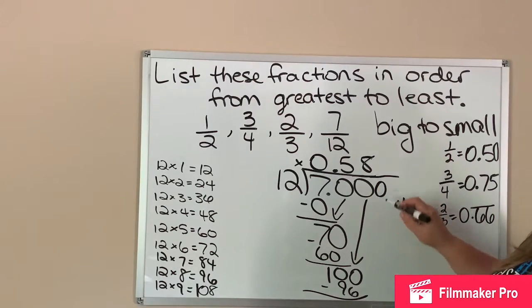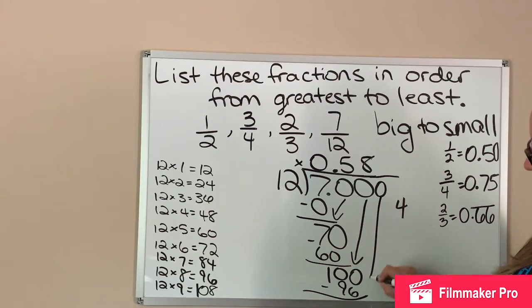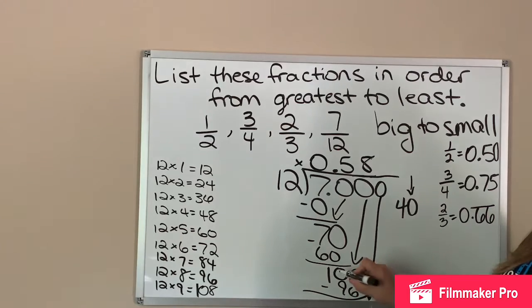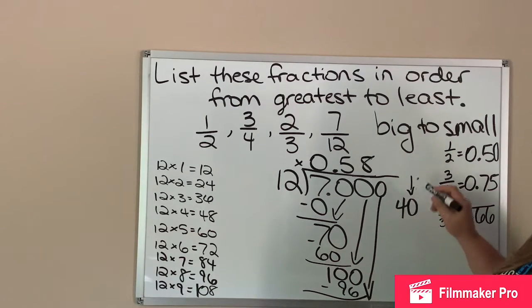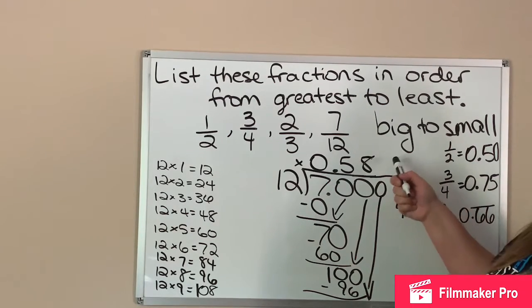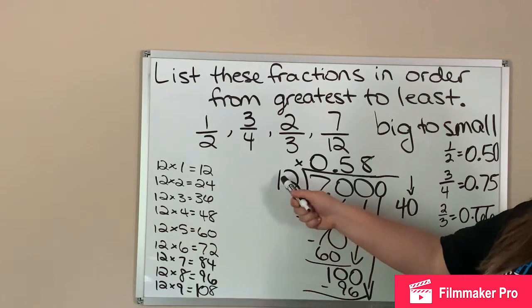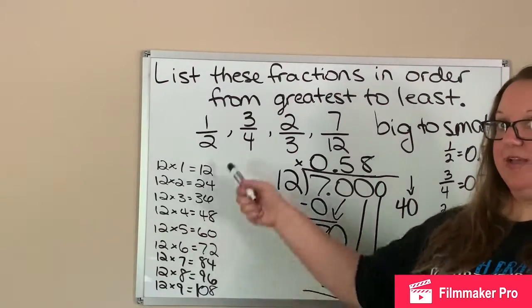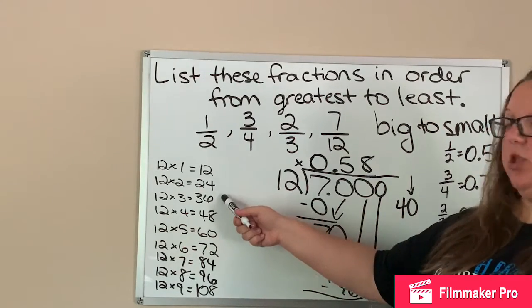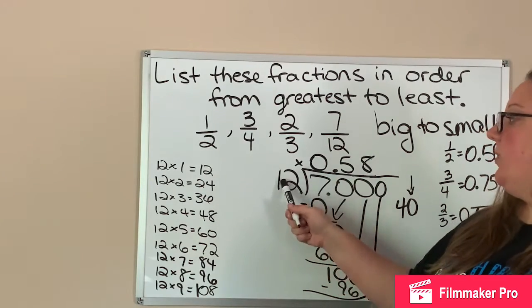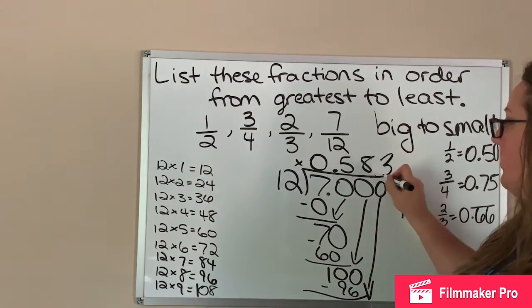Now this 0, I would drop it down, but it's really going to come right here because I had to move over, since 100 minus 96 was the 4. And so I had to add another 0. That 0 comes right here. So now I just keep dividing. I've got to figure out how many times 12 can go into 40. Well, now I've got all my 12 facts over here, and I can see that the closest I can get is this 36 right here. So 12 can go into 40 3 times.